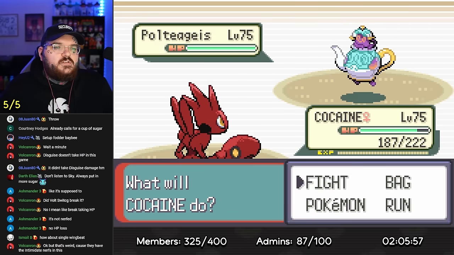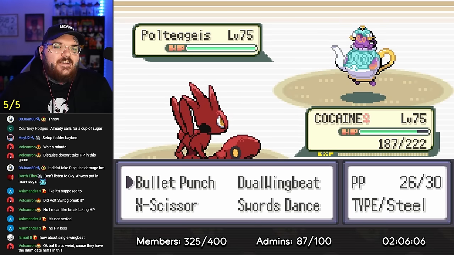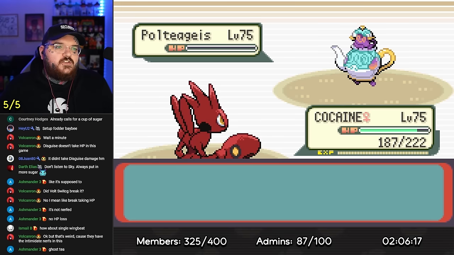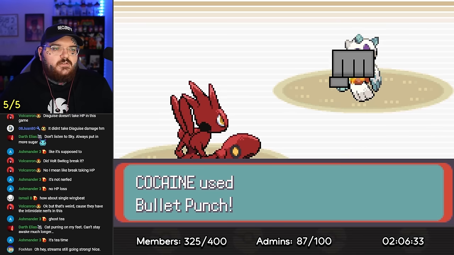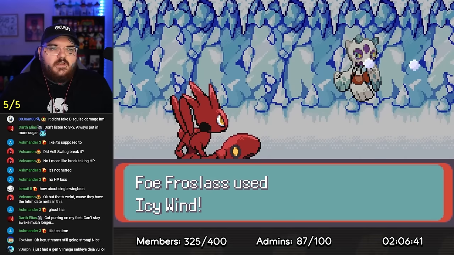Thank God. Poltergeist is scary, because I know it gets foul play. So I'm just frightened now, but also a Shell Smash. I don't know, I just Wing Beat maybe? To get through Sash? Yeah, okay, I'm fine. We'll get through Sash. It didn't have Sash, okay. This thing likes the Destiny Bond. I'll just Bullet Punch. Sash, that's fine. Icy Wind, okay, that's fine.